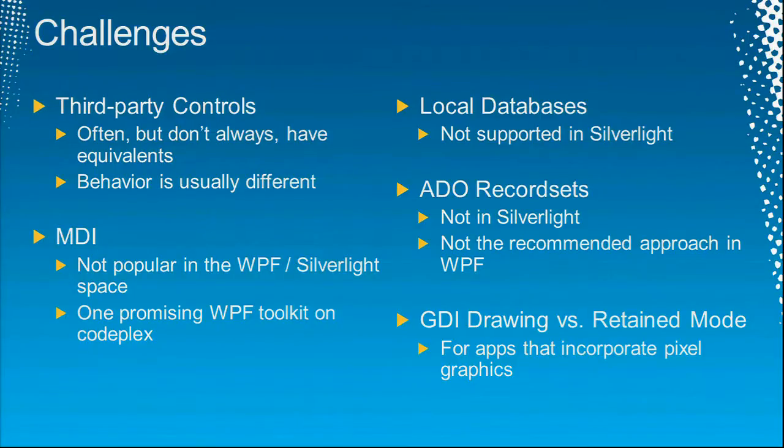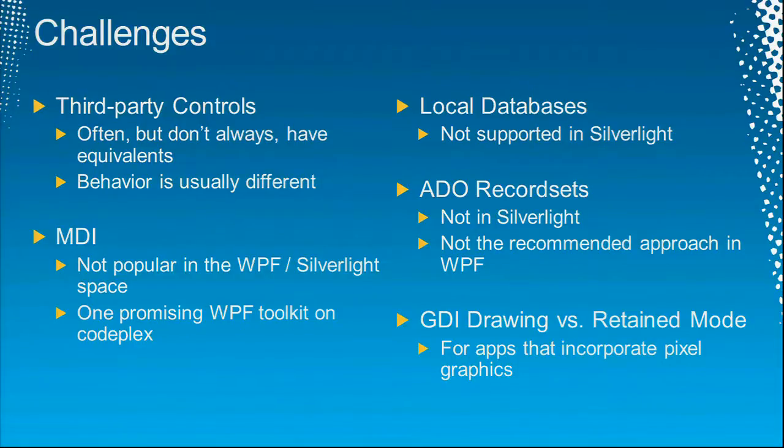Now, in WPF, you can use ADO record sets, but most of the new controls and third-party things don't have great support for that. They're also expecting you to use entities or POCOs or something along those lines. And then finally, if you did a lot of that GDI drawing code and it's more than just trying to pretty up the user interface, you're trying to, say, draw a graph in real time or something like that, that's not supported in Silverlight currently.